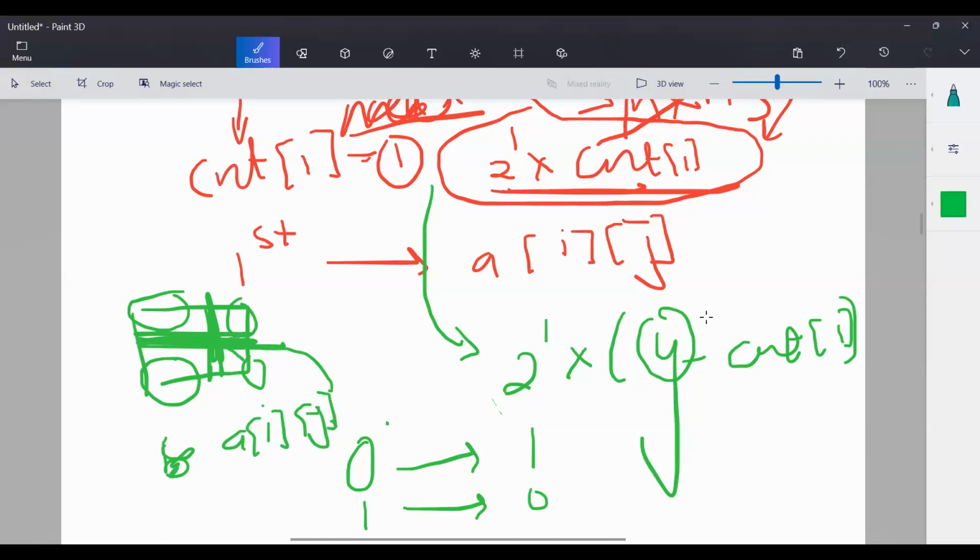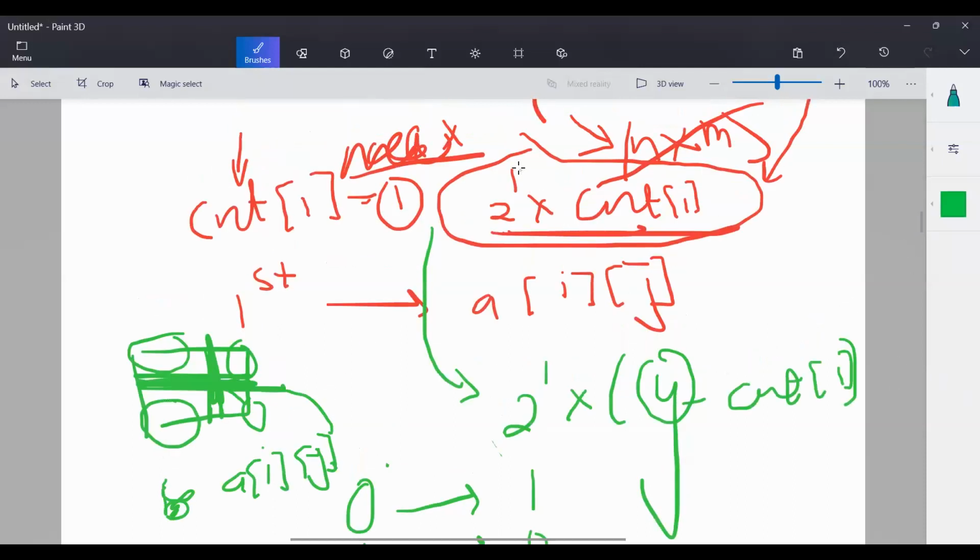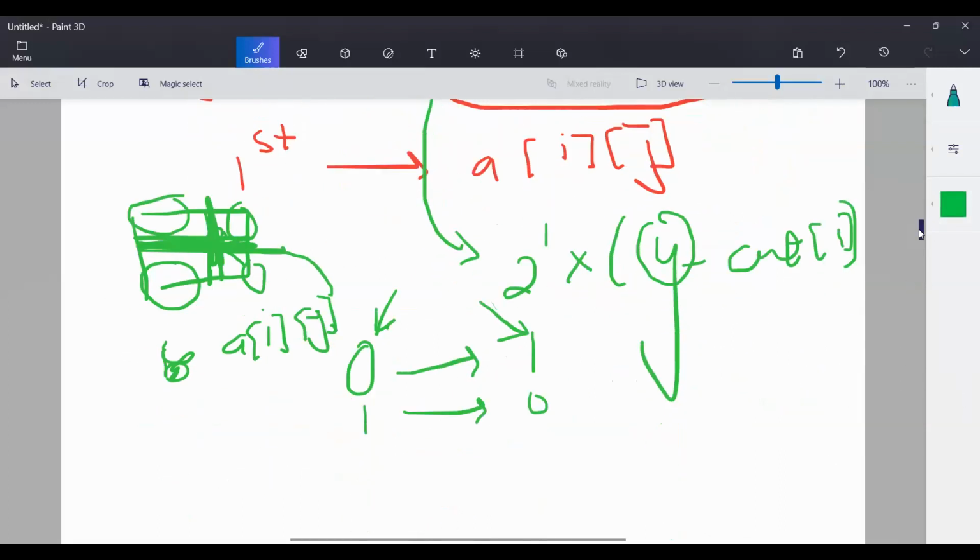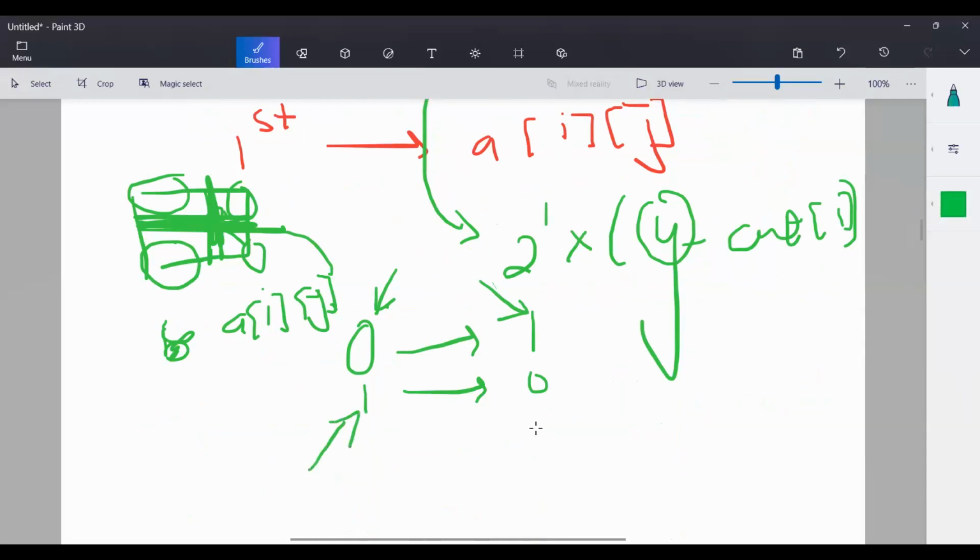So if the current bit was closed in ai comma aj, then this 2 to the power current bit, whichever bit it is, into count of current will get contributed to my final value for this ai comma aj. Otherwise, if the current bit was open, then after XOR, for all of the elements for which the current bit was closed, it will be opened, and for all the elements for which it was open, it will be closed.